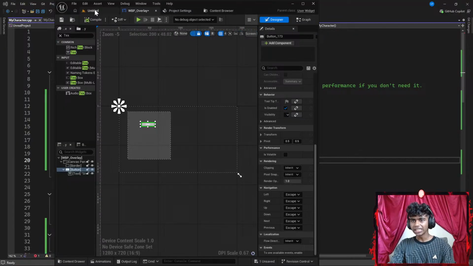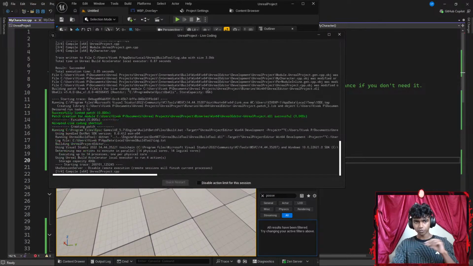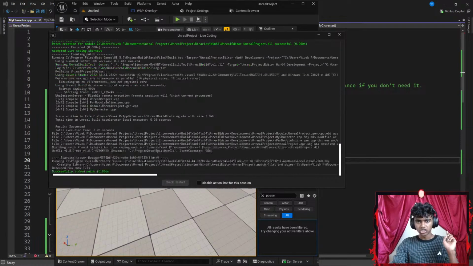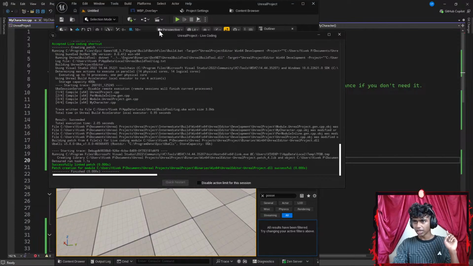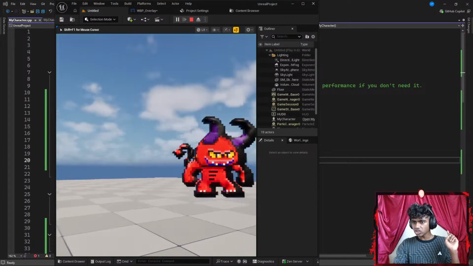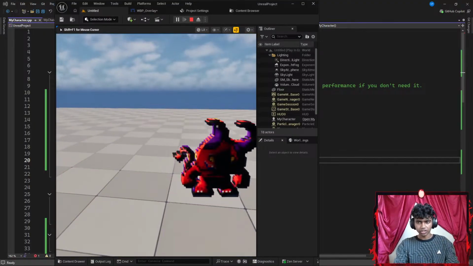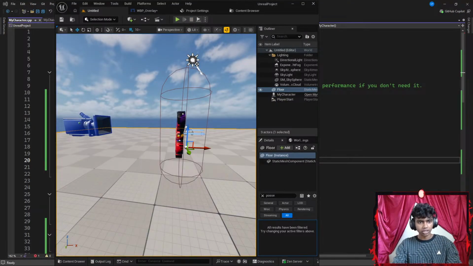Apparently, if I go to my Unreal Engine, hit Control Alt F11 and patch my code, I should see my widget. Okay, if I run the code, do I see my widget somewhere? I do not see my widget. Let's hit escape. I gotta fix my stuff real quick. Let's go all the way back here. Did I mess something up here? Let me make sure not to mess anything up.